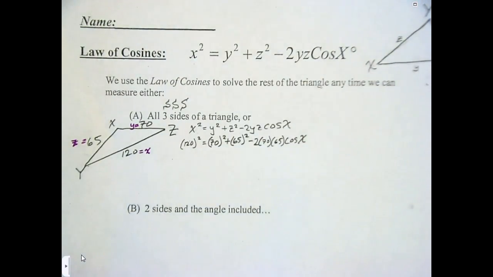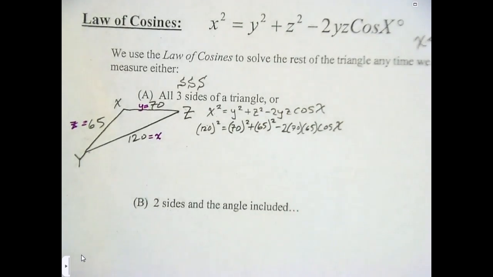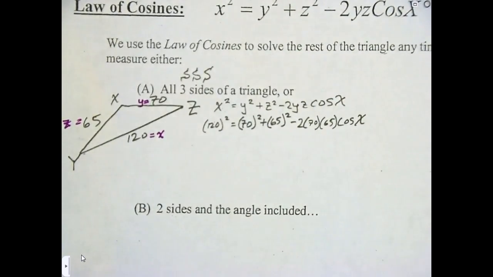All right, how many got that? Okay, good. Notice there's only one variable left. If you have multiple variables left after you fill everything in, then we have a problem, because in order to solve for multiple variables, you have to be able to use systems, which we're not using here. So if you're doing all the calculations, 120 squared, 70 squared, 65 squared, go ahead and put all that together. Find the next line there.